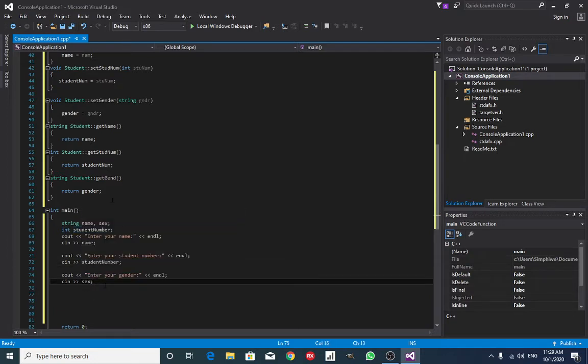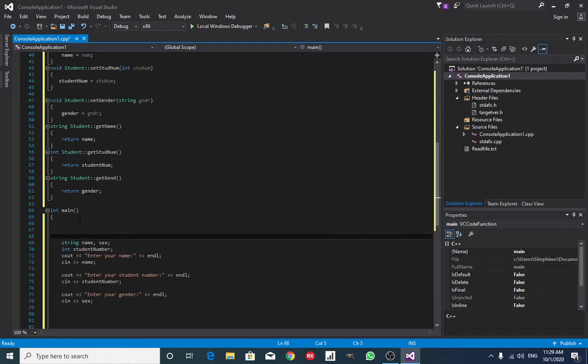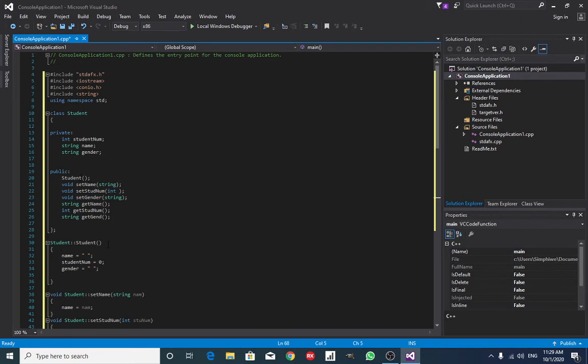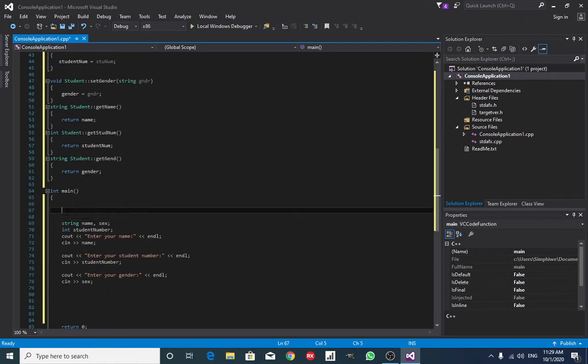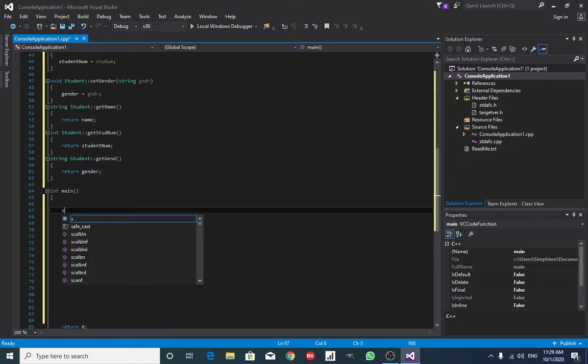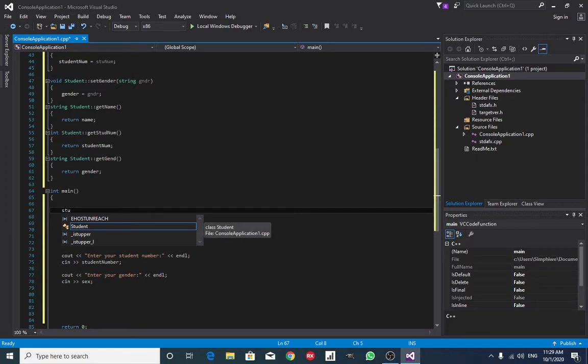Firstly, I was supposed to create an object for the class. And how do you create an object? You see it will appear immediately. I say student, though my s is small, but here it will give me an option to see, and the one I have in connection with this is s2.